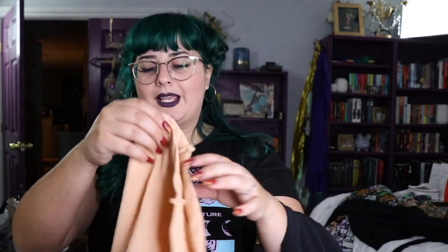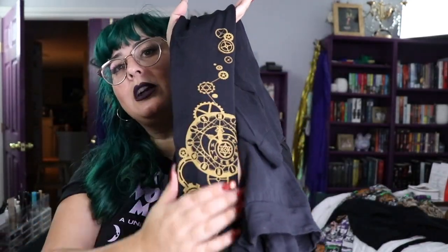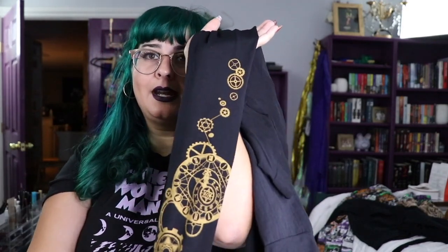Let's talk about what kinds of tights are not good candidates for this method. You want something that has a control top. Tights like this won't work because they fray too much. Tights like this are okay, but they're really itchy on the outside and a lot of times you have to wear them inside out to keep them from rolling. And tights that have a pattern on the front are also not great candidates because you'd have to wear them inside out and the pattern won't be visible — plus it'll be really itchy on your legs.